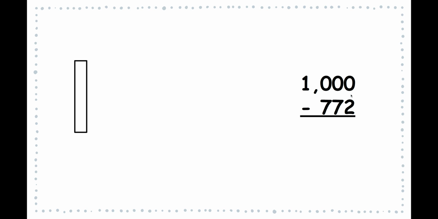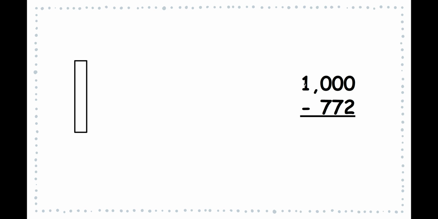So I need to start just the way I did when I had 2 zeros. I need to start in the ones place. I have 2 on the bottom. I need to take 2 away from 0, and I cannot do that. So just like before, I'm going to go to the tens place. I don't have any tens, so I need to keep going. I need to go to the hundreds place, and there aren't any hundreds. So I need to keep going until I can ungroup. I'm going to take 1,000.